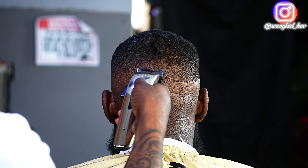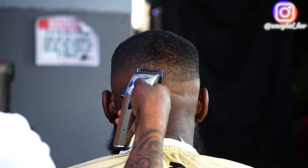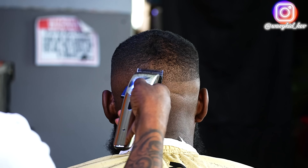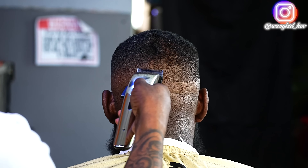Blessed Capes. Blessed Capes has a huge number of options of colors that you guys can use to spice up your barber shop. Let me just show y'all what it looks like when you change up your shop using some Blessed Cape colors. So now you know what I mean. Make sure you guys go to Blessed Capes — I'm going to tag them down below. Hit the link in our bio and use code WAVYKIT at checkout. You won't regret it. It's fun.